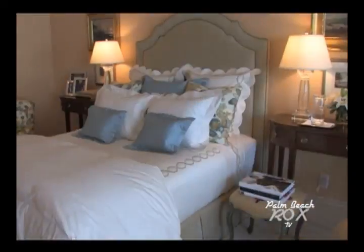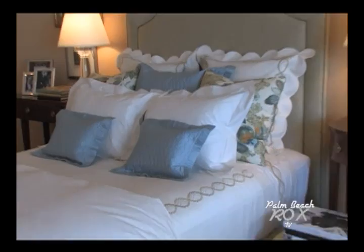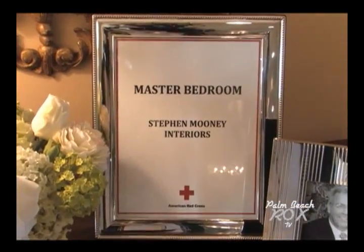Why did you choose these kind of colors? What were you thinking? Well, we chose actually this Benjamin Moore paint for the color because it actually makes you look very healthy. It does. It's an evening color. Matrons are used primarily in the evenings, and it glows at night. It's really quite beautiful.